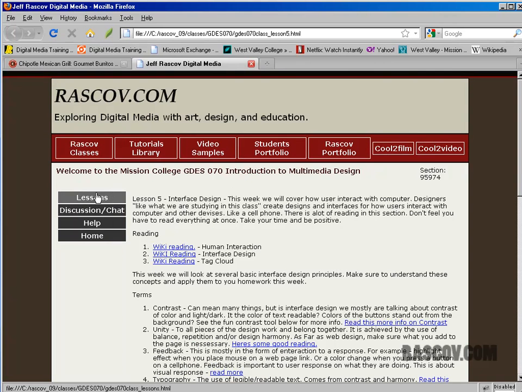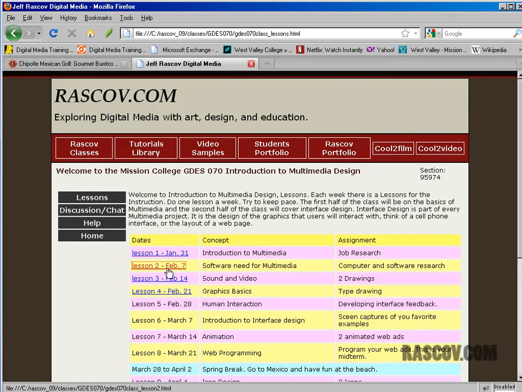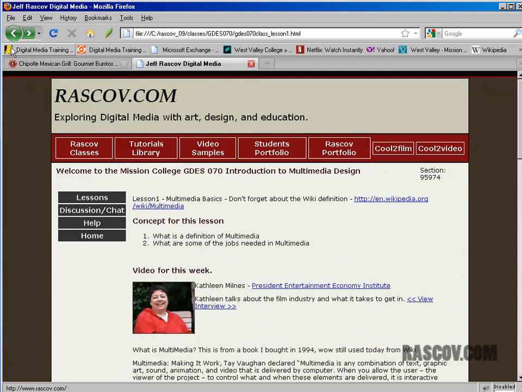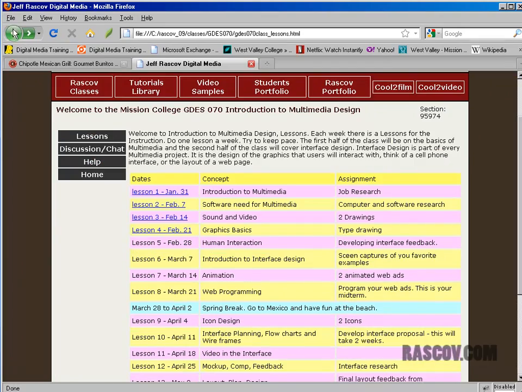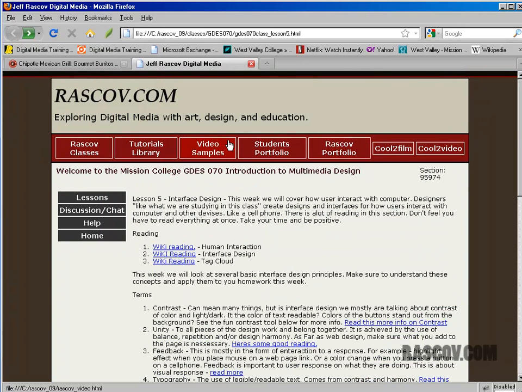Navigation is how somebody goes through a page. As you can see, when we click on things and go through a page, that's navigation. How do people click and move from one area to the other? And we'll look at some DVDs and things like that tonight. What else? What was the last one here? Oh, consistency. Are the buttons placed in the same spot on each page and things like that?